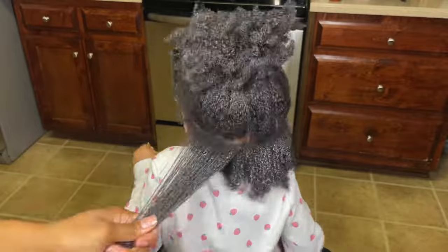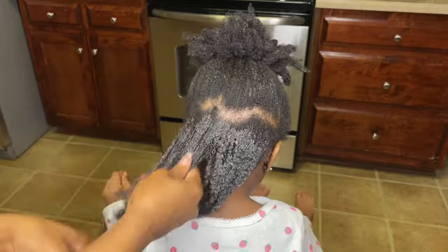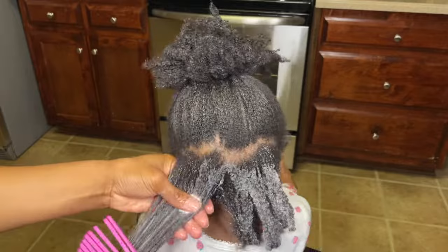The shampoo I'm using on Zuri's hair is from the product line Fro Babies. I've seen this product go around, and I've seen a lot of mothers use this on their children's hair. However, I do not care for this for Zuri's hair. Once I washed it out of her hair, I noticed her hair was really dry compared to other products I have used on her hair. And as I mentioned, it's trial and error with me.